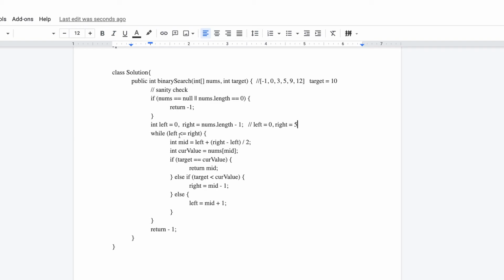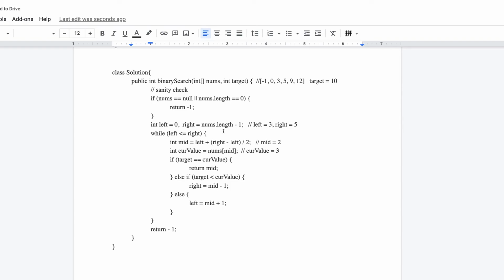And then while loop, yes, here mid will be 2, and here the current value will be 3. So the target is larger than the current value, so we should increase the left pointer to mid plus 1, which is 3.